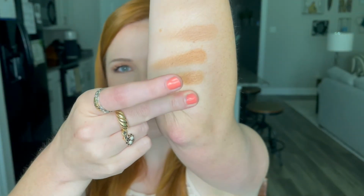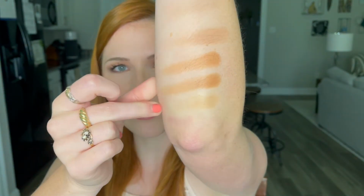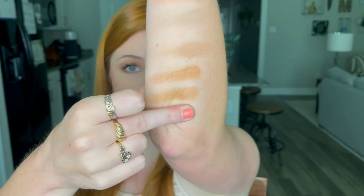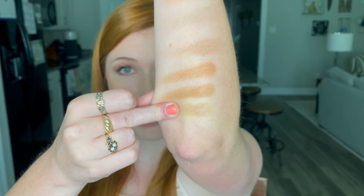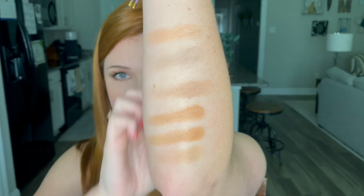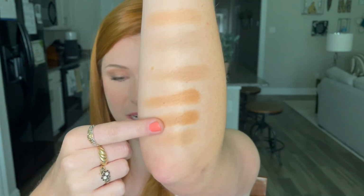So I'm gonna swatch it for y'all. All the way down here at the bottom. So that is the Fenty bronzer in the shade Into Sun. Let me see. I'm gonna pick up a little bit more just to build it up, but see how light that was? It's very, very light, and it is definitely one of those products, if you're afraid of bronzer for your pale skin, this one's definitely a good place to start. It's super, super light and easy to build.